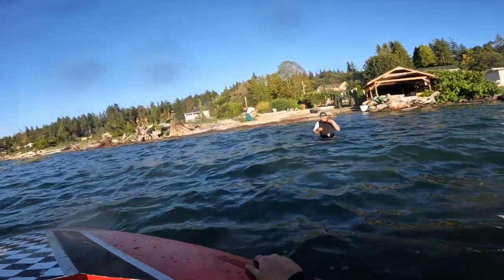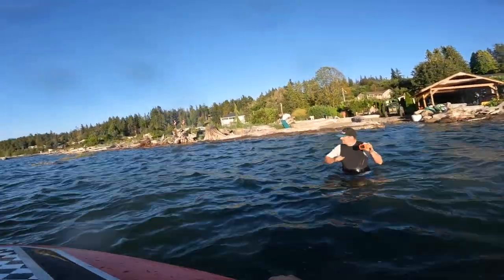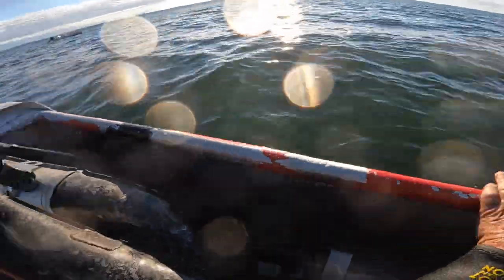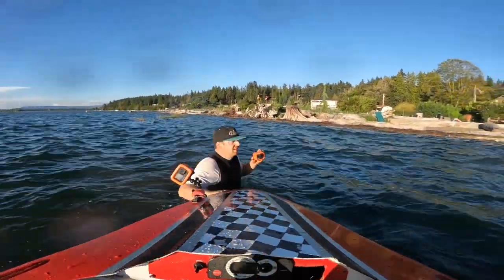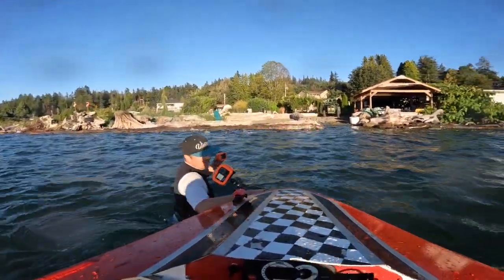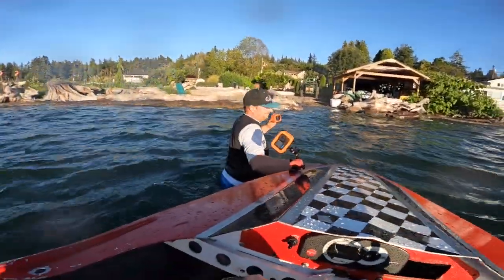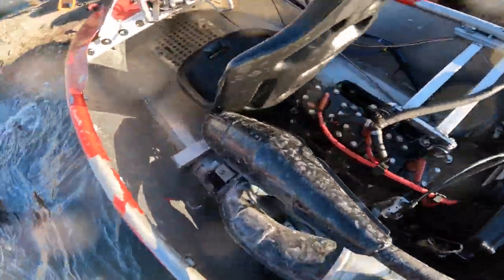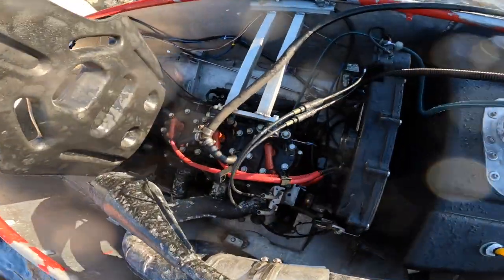I think I was right about the adjustment. Can you tell how hard it's going? Oh my goodness, it's so loud. We gotta take it over. Yeah, we should probably head over to the track. It works good. It's so much fun. That pipe's holding in there. Hose clamps are still tight. Sweet.